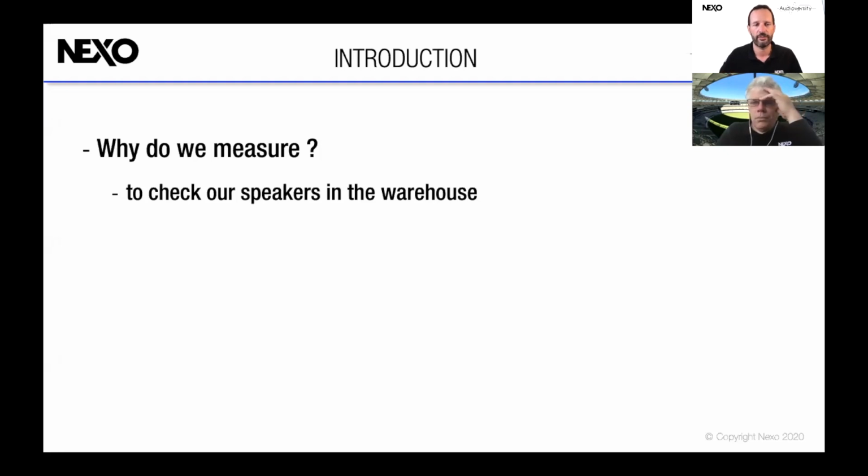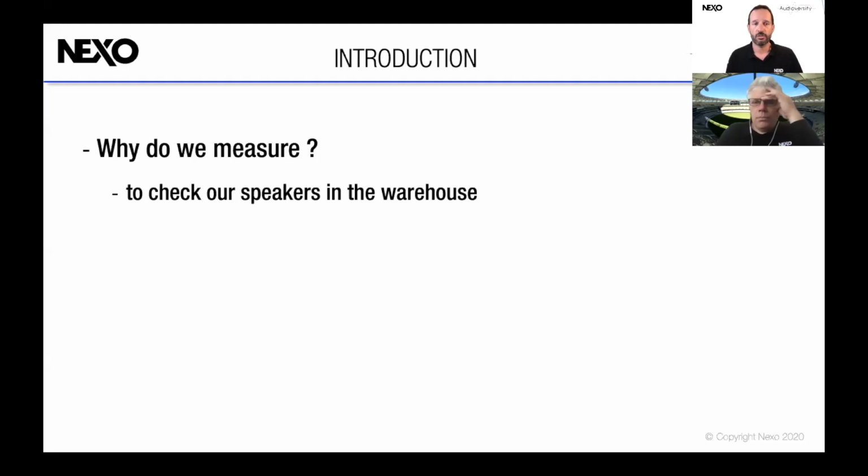The reason is that you can repeat exactly the same measurement conditions. For example, if you are in the warehouse and you get the speakers for the very first time, you want to measure them. So you put the speakers on a pole stand, on the tables, you do the measurements and you keep the measurement as a reference. And maybe 2 or 3 months later, you come with the same speakers and do the same measurements. What is good is that you keep exactly the same acoustic conditions, so it's very easy to compare. So checking speakers in the warehouse is why we also sometimes have to measure.